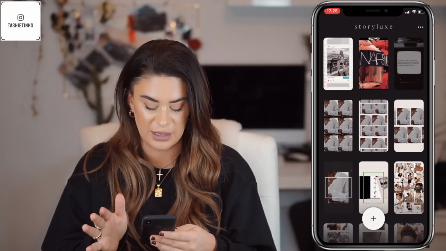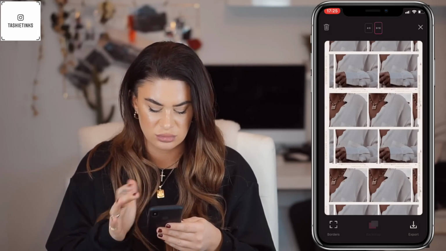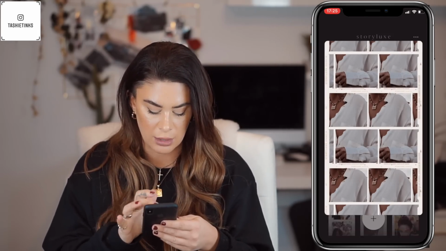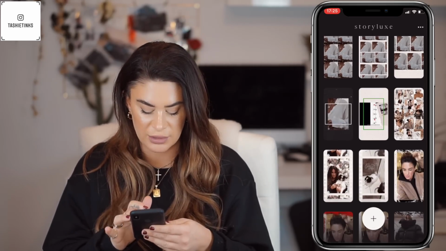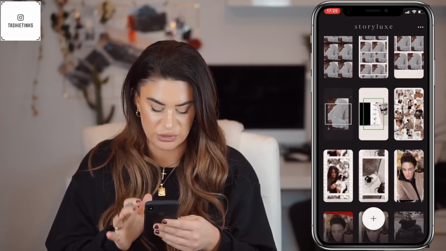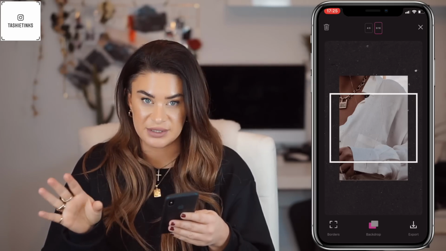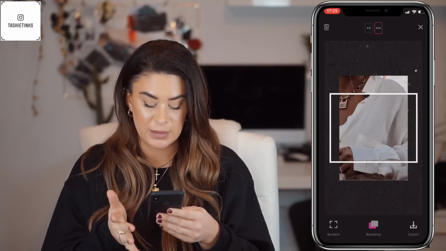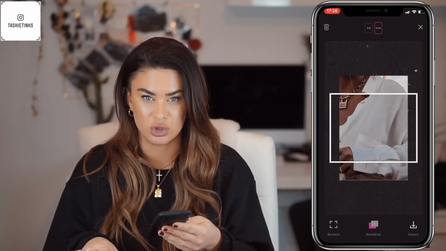One of which is like this, where it's like a contact page, you know, like a contact sheet. I did it also with the 4, which I think looks really cool. And I also do like these, where it's got the border. I also did it on this one. I think that looks really chic and simplistic, but it keeps it still very cool and aesthetic, and you can tell that it looks quite professional, you know.